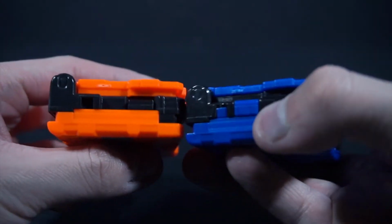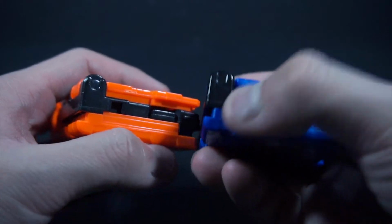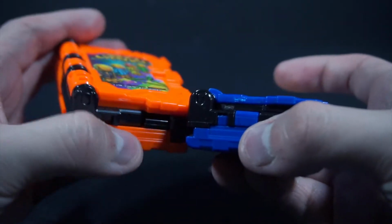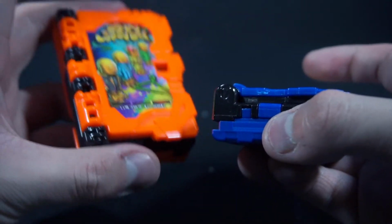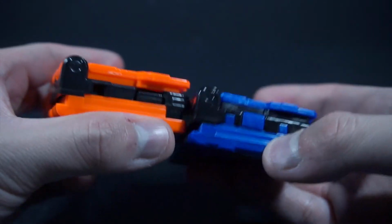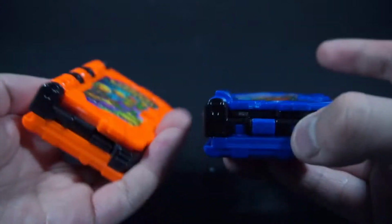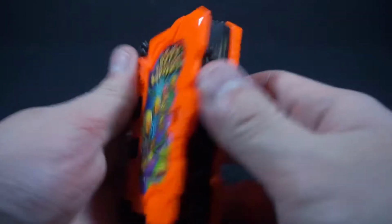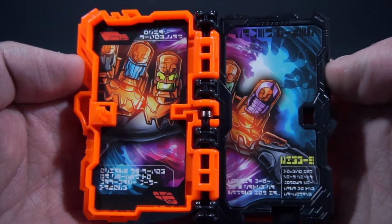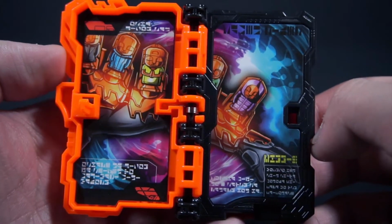From the bottom here, it still has the hole for the Henshin Seikens of Buster, Kenzan, and Slash, but there's no button activation, so the peg is literally just gonna sit there. The only button that's present is this one. Obviously that's to open up the Wonder Ride book, and when you do that, you only get the transformation page, which is a pretty interesting one. Sadly, the Ghost Parka is not present.